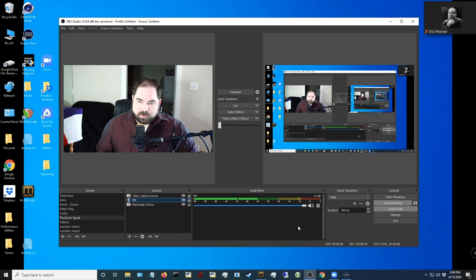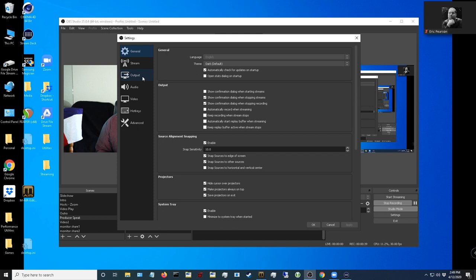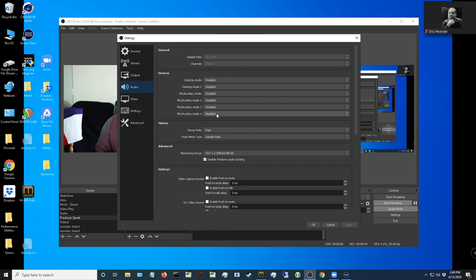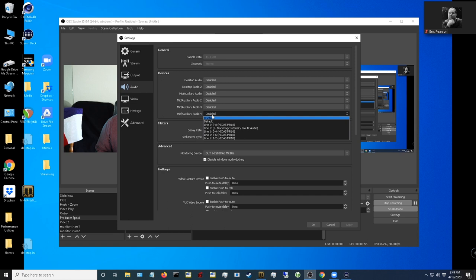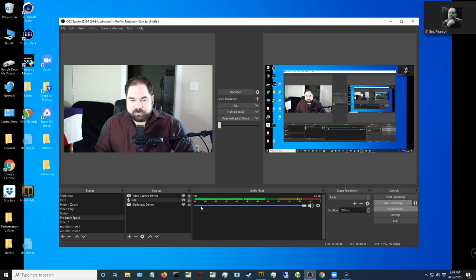So if you go over to settings here and under audio, these are devices that will be on in all the channels. If you're having trouble with feedback or echoes, it's probably because you've got one of these on as well as bringing it in as a scene. So I would turn all these off, disable them, and then apply and hit OK. Then you'll just have what you actually bring in to the sources of the shot. Right now I've got one audio source from my microphone interface, and then I'll get rid of this extra one, and one video source.